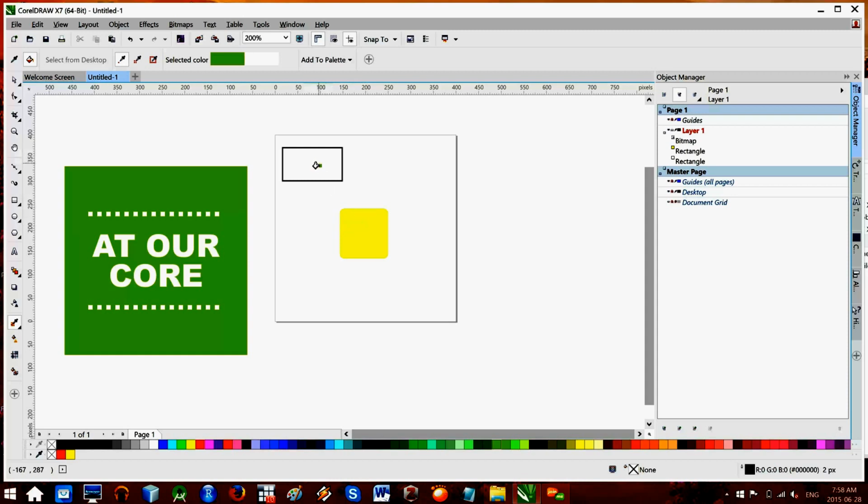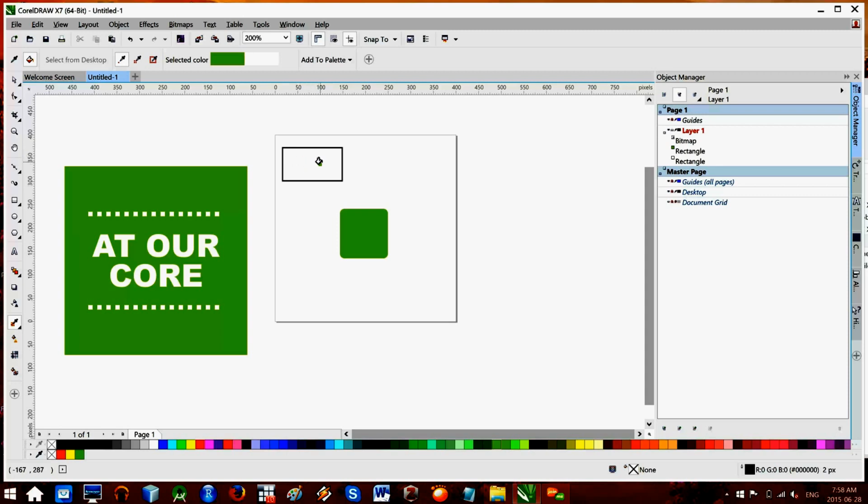We cannot fill, but once it gets on top of the box, or on top of an object that it can apply to, it will change. And you can see that now. Once it gets on top of the square, the box, it changes, and you can see the color that it will apply if we were to click there. Similarly, the same thing applies to this particular box too. So let's change it to green, and we have the same shade of green as we had in the image we imported.